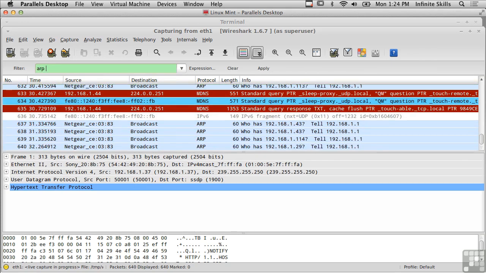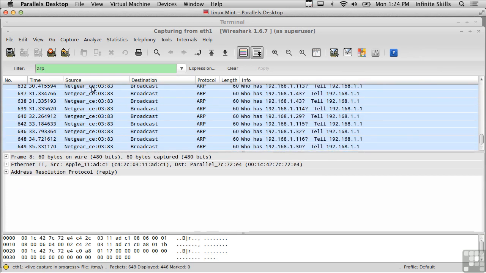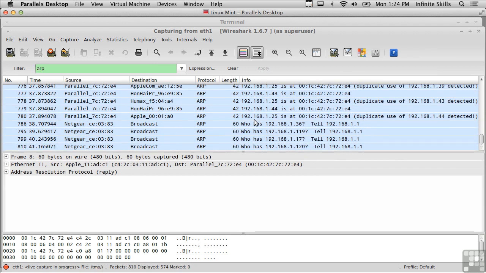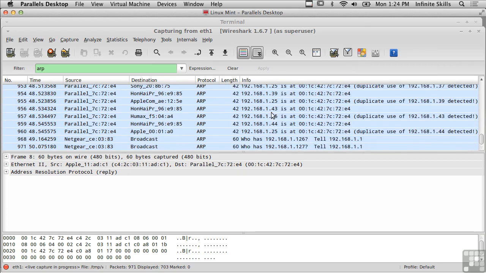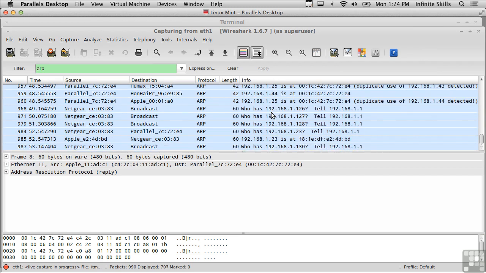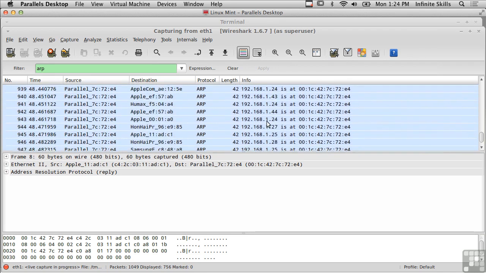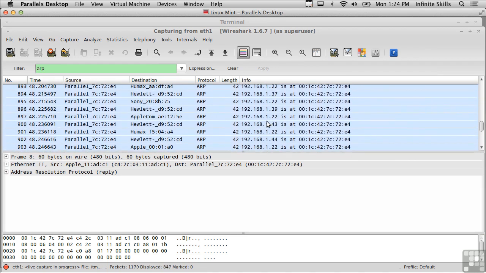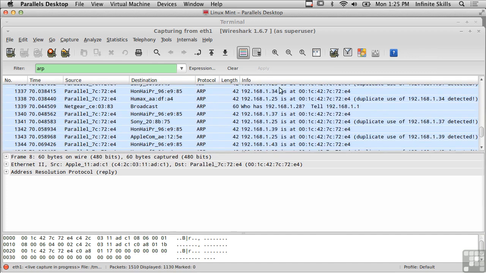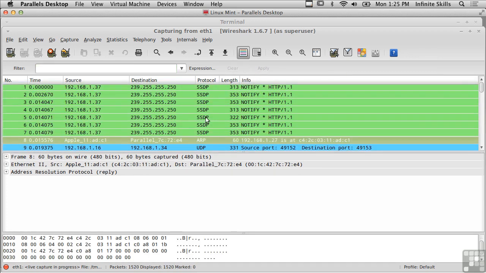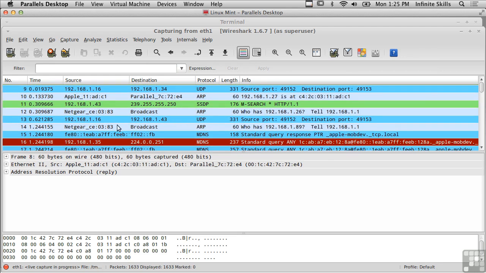Before I do that, because I'm seeing it go by, let me show you the ARP messages. You can see there are a whole lot of ARP messages, and a lot of these say this IP address is at, and the MAC address associated with that would be my MAC address. Here are all of the different IP addresses, and they all point at the MAC address that happens to be mine. That's forcing all of the traffic on the network over to my system, so we should be able to see everything going on this network.